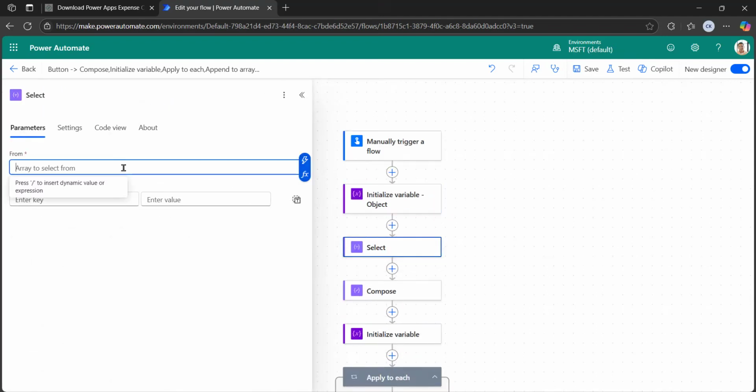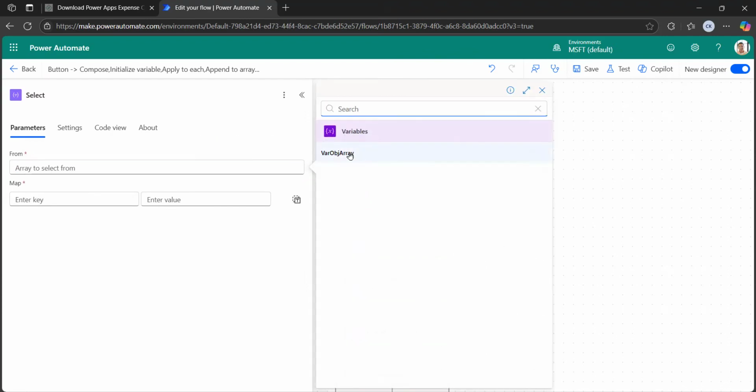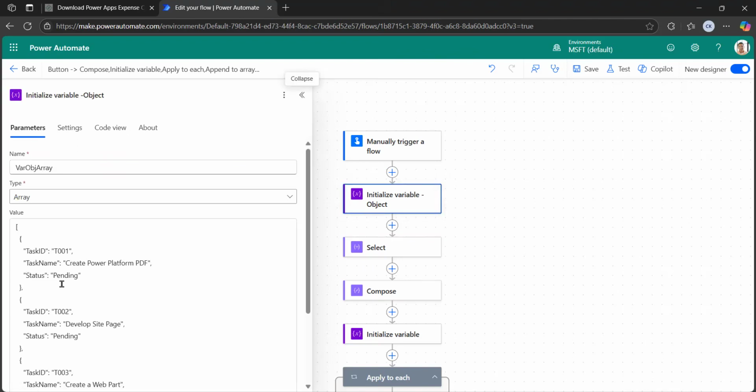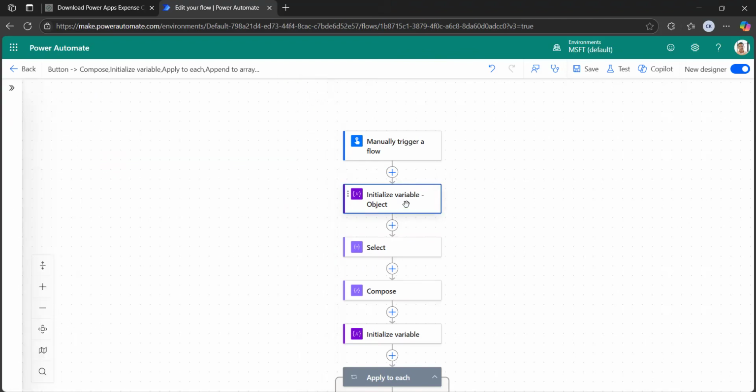In the select action, we have to provide the from parameter, that is from the initialize variable, var object. And in the map key values, we should map the values of task ID, task name, and the status here.